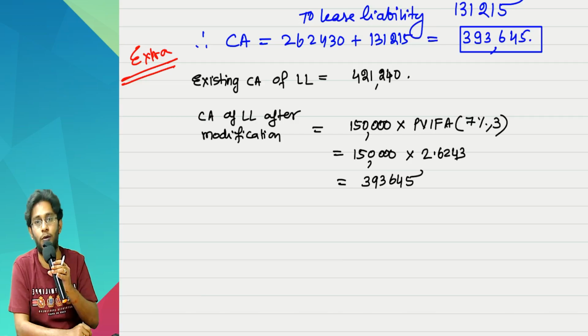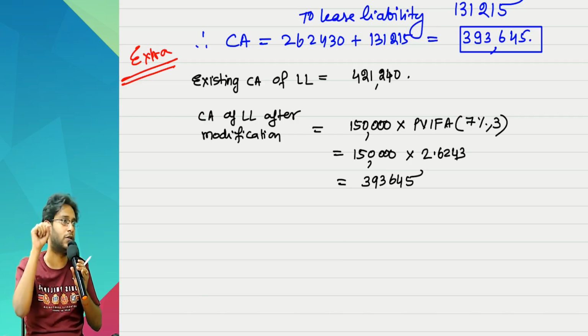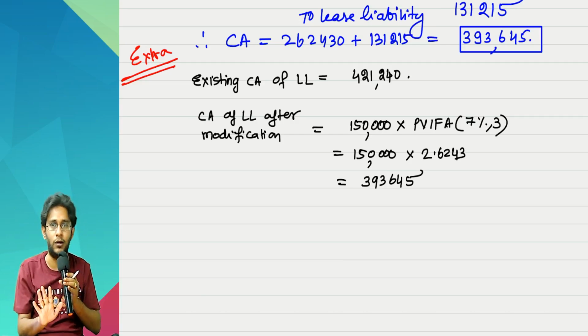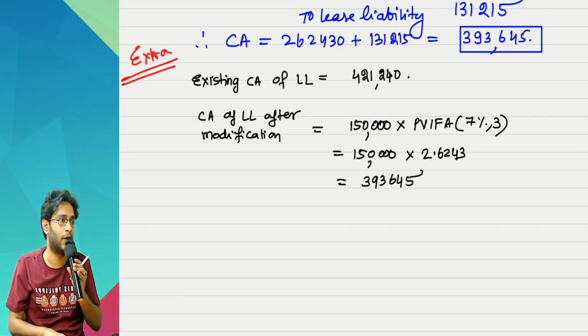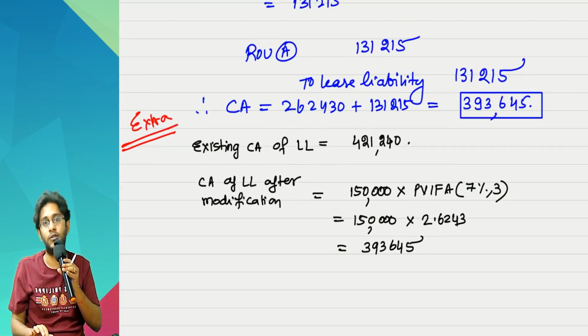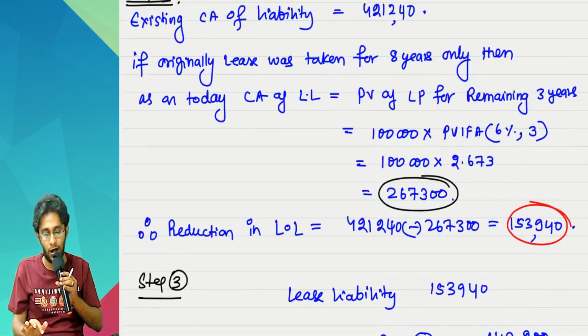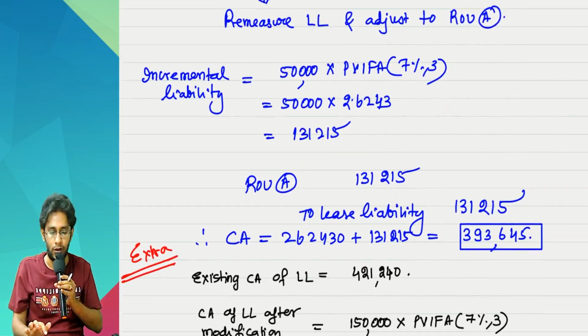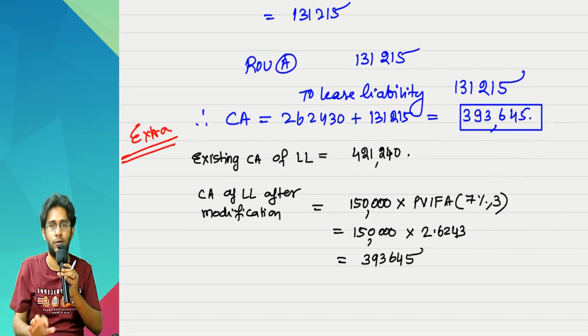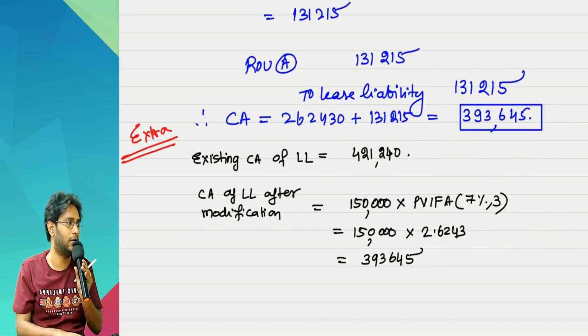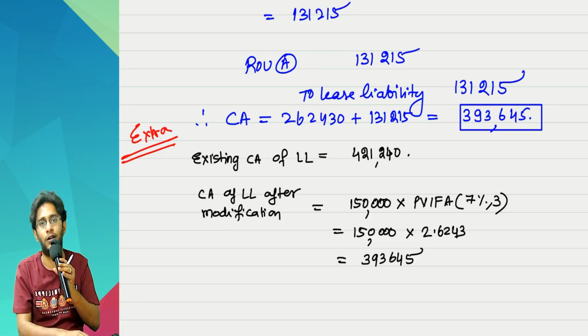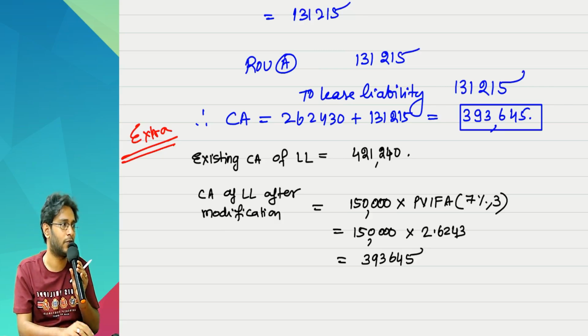Some amount has to go to PRL. That is the reason a roundabout procedure has to be done. If you only wanted the liability, you could have done it directly. But how much are you impacting the ROU asset? How much are you impacting PRL? That you want to know. That's why all these steps are needed, sir. But if only lease liability is the question, suppose an MCQ came on only lease liability, you would not waste time on steps 1, 2, 3, 4.